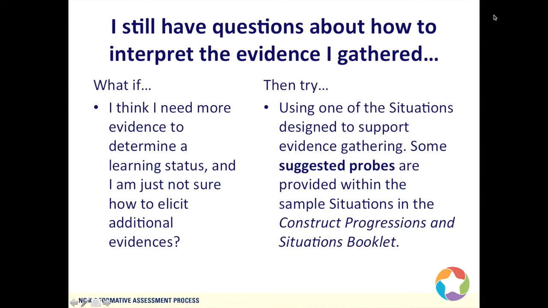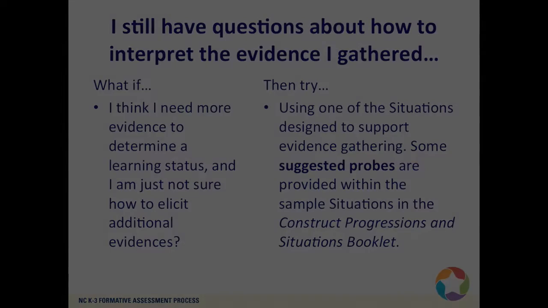So, what if I still have questions about how to interpret the evidence I gathered? What if I think I need more evidence to determine a learning status, and I'm just not sure how to elicit additional evidences? Well, then I can try using one of the situations designed to support evidence gathering. Some suggested probes are provided within the sample situations in the construct progressions and situations booklet that I mentioned at the beginning of the module.